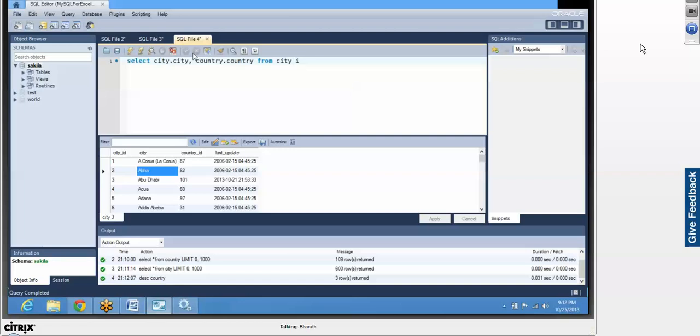And going back to it, what are the common columns we have here? The common column among the two tables is the country ID. So we have to compare with the common column.